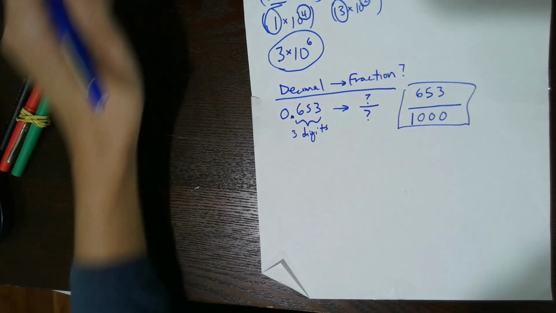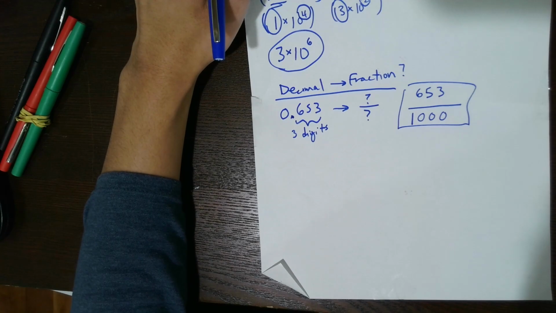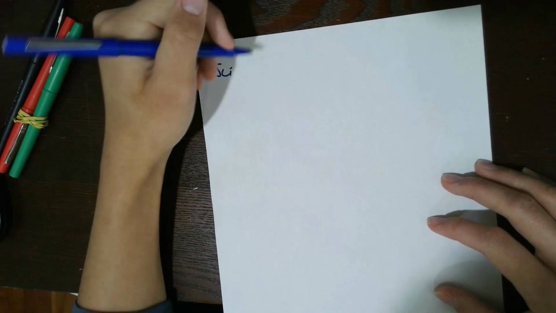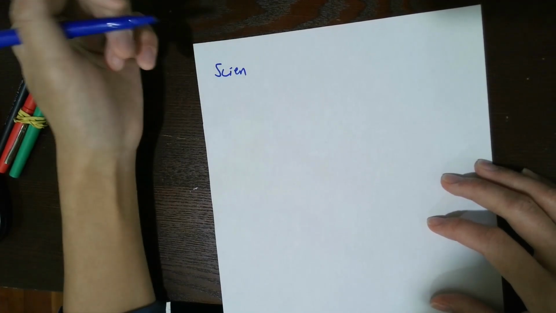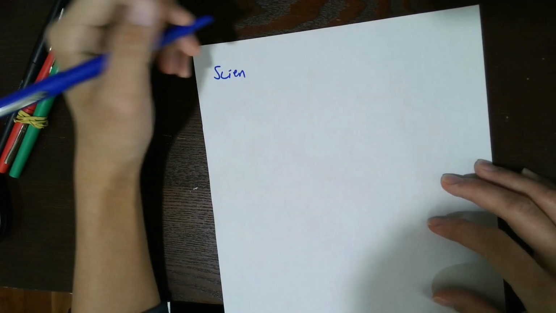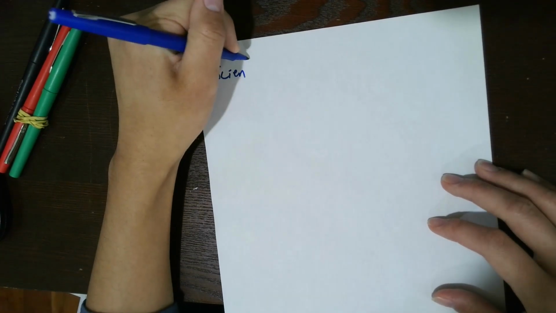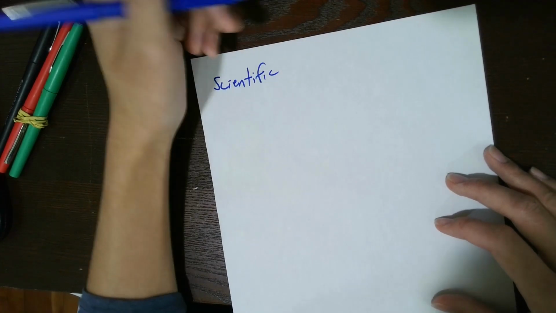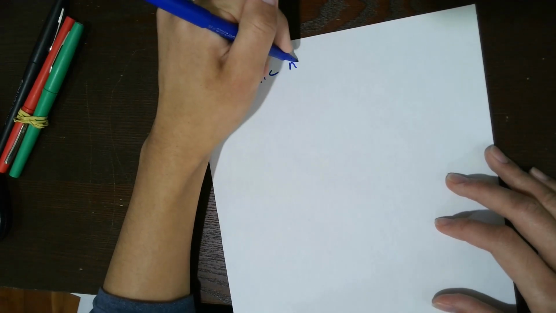Alright, so those are the basic tricks for arithmetic. Okay, so next I'm going to show you guys some tricks with scientific notation. I know that we used a little scientific notation before, but this is going to show you a little more on how I used it. A couple more tricks that might be useful. Scientific notation.